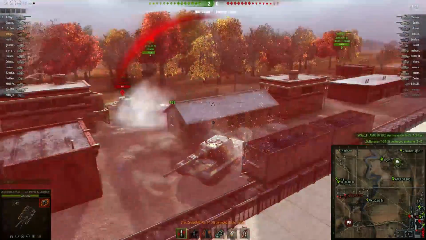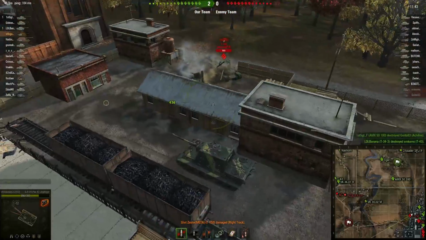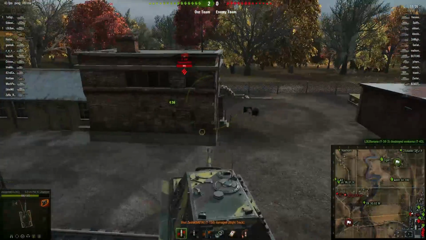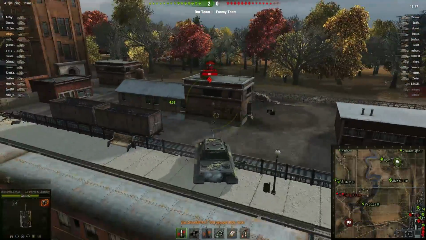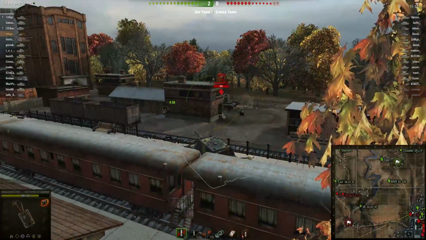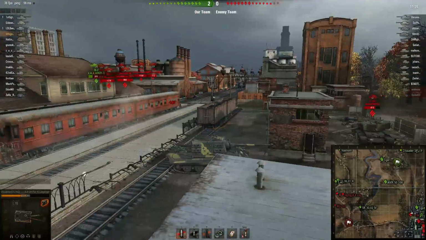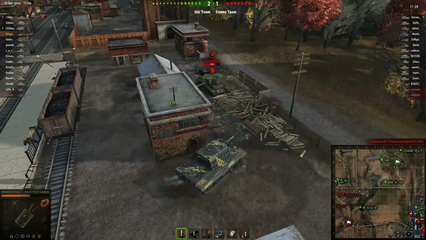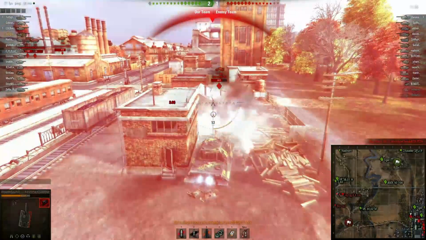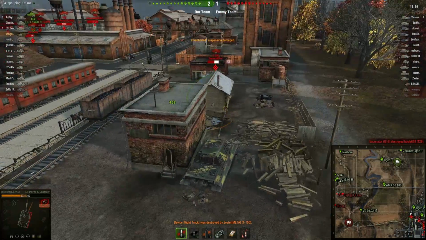But T-150 out of nowhere. He probably appeared a minute ago. I didn't hear it go, though. And this is not a nice spot to be, but I'm going to keep backing if I can. Nope, no dice. Penetration. So we're going to have to push this dude because he's put me in a very bad position. We've lost the track. Gotta get owned by a tier 6 tank.